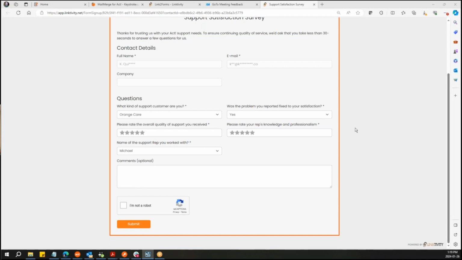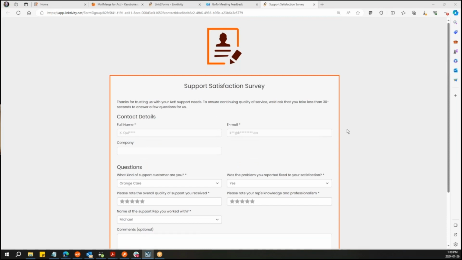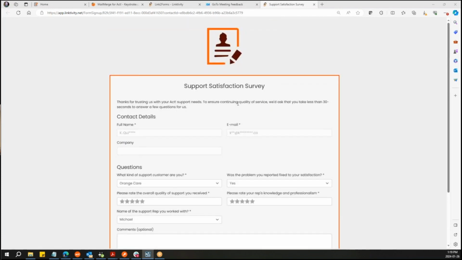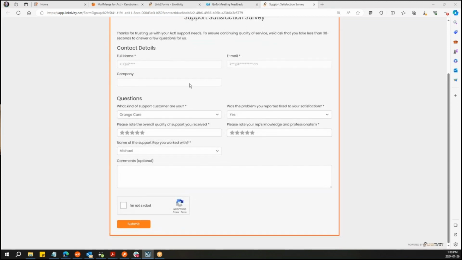Okay, now this is a form. If you were to use a survey, now the difference between a form and a survey is a form will be presented in one panel, whereas a survey is going to be presented in multiple panels because it kind of walks you through an interview-like thing. So what it will do is it will have these fields, and then it will have the I'm not a robot, the CAPTCHA.